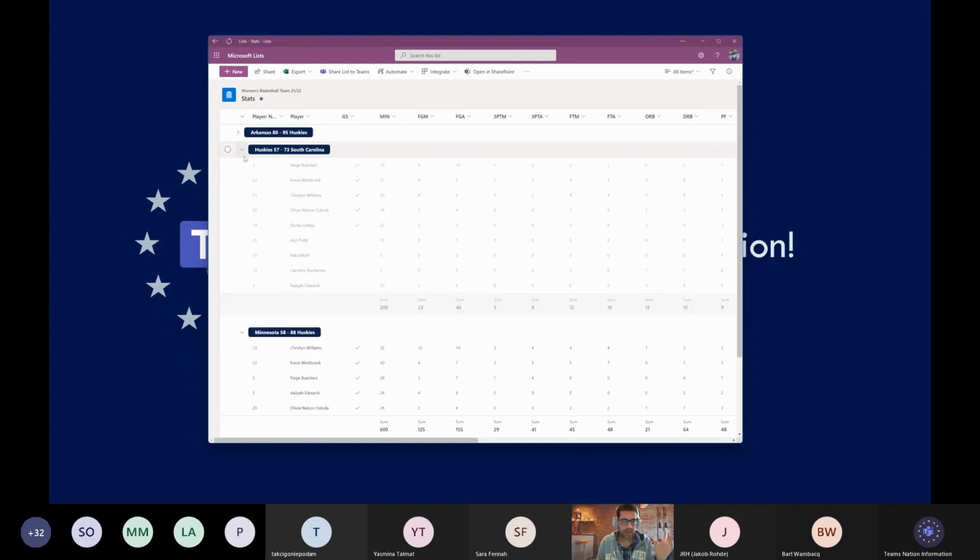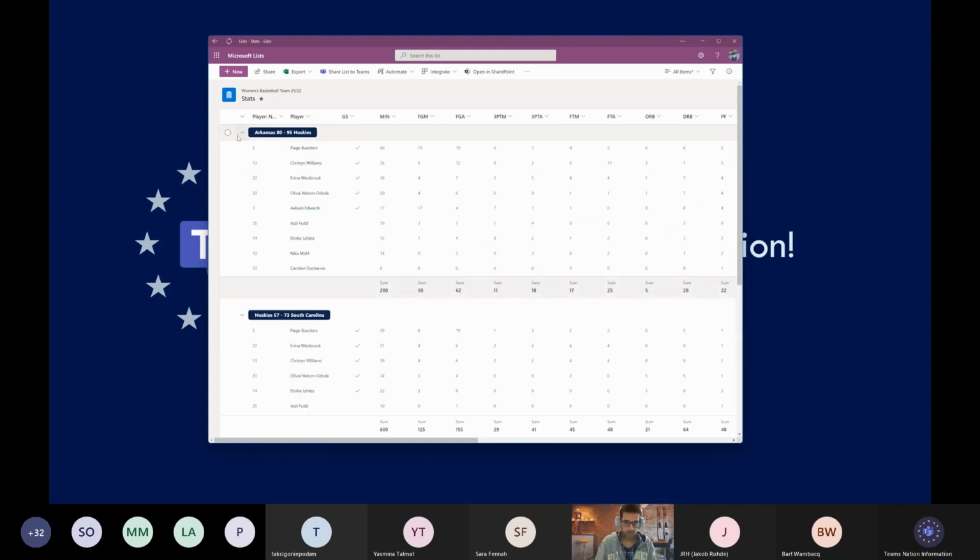There's another thing here that is important for this context of the statistics table. All these columns that are just numbers include a sum of the values of each column. So each game has 200 minutes because there are 5 players playing, and this is the number of minutes.